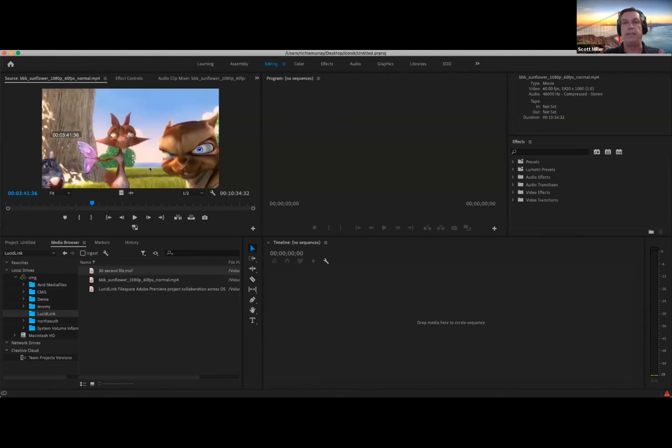I was just going to say, the important thing to note here is that we're basically sharing these files, and they live in the cloud. So once they go to the Lucid Link file system, we can have any public storage or private object storage in the back end. And once we store them there, that's where the files live.